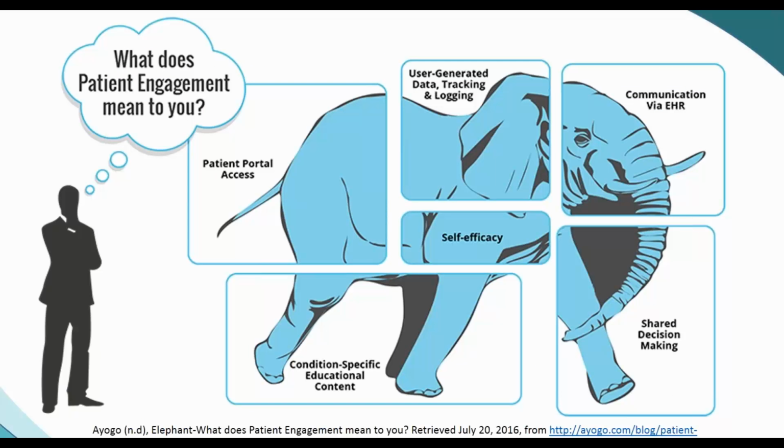So now that we've laid the groundwork around what patient engagement is, looking at the different frameworks, you have to define what patient engagement means to you and to your organization, so then you can develop a plan for success. There's just no single all-encompassing definition out there. I like this graphic. I think it does a good job of at least highlighting the major points of patient engagement.